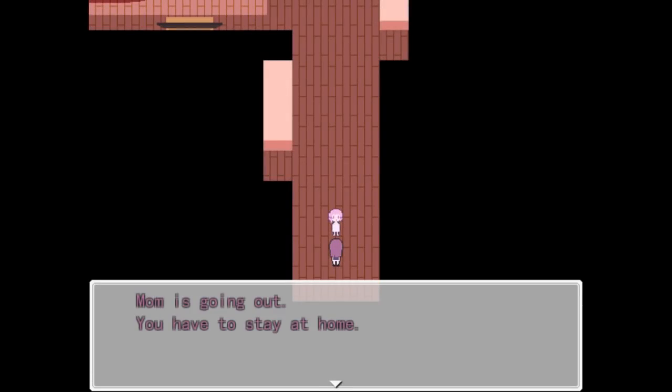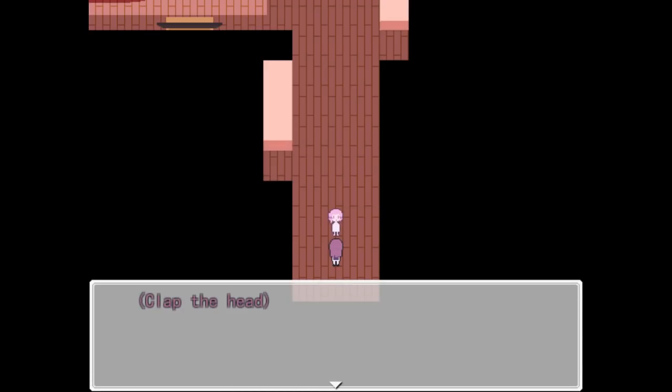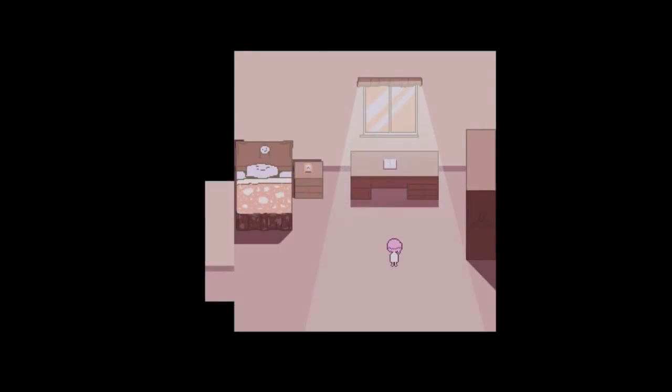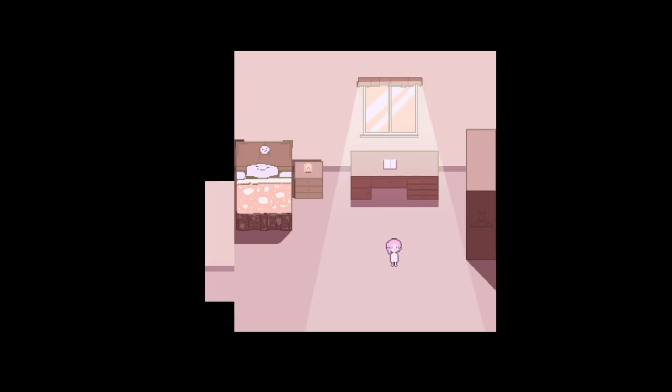Mom is going out. You have to stay at home. Not run outside. Press E to confirm. Okay, Mom. Pat the head. I guess that means pat the head. Let's go back to the room first. What should I do next? Yeah, it's the beginning again. Guess I need to find the gun.